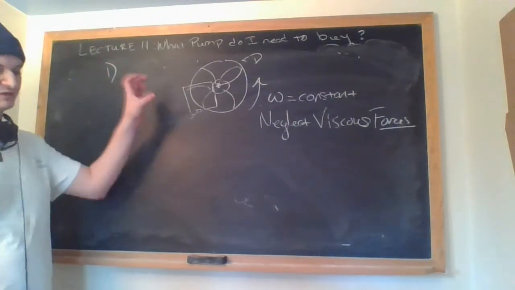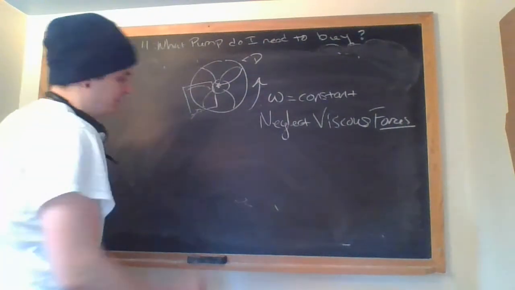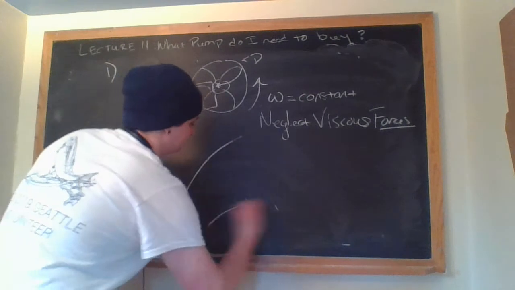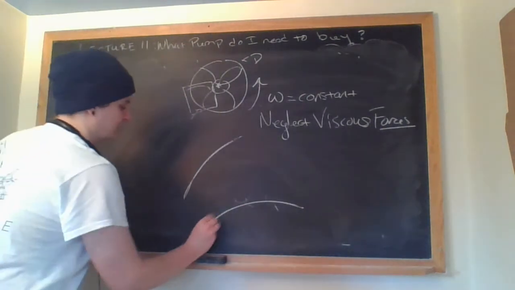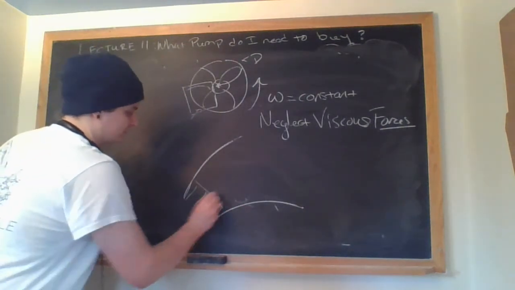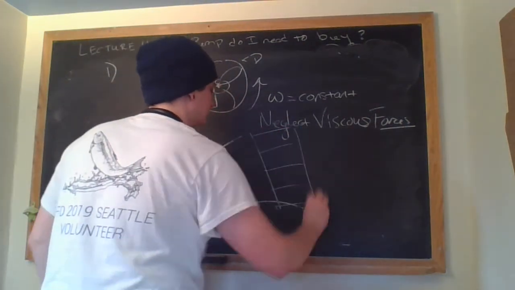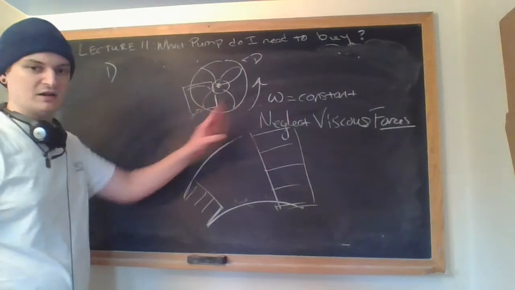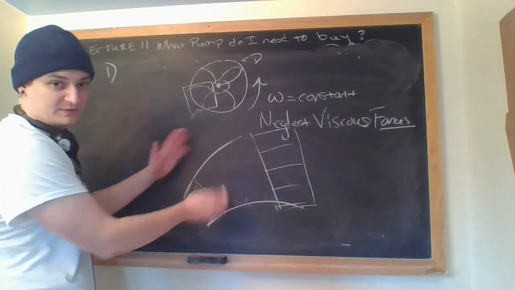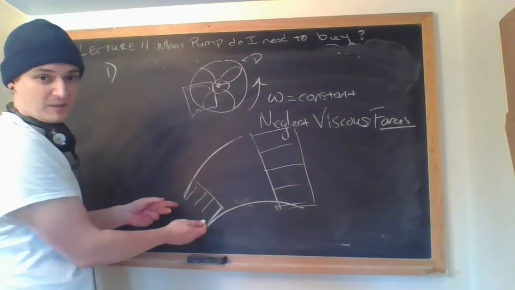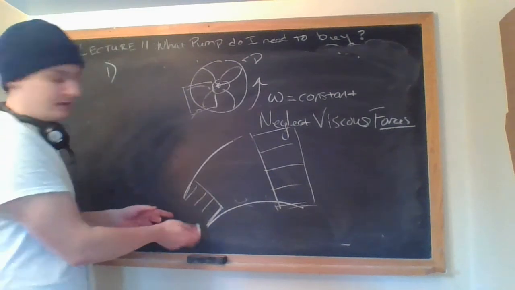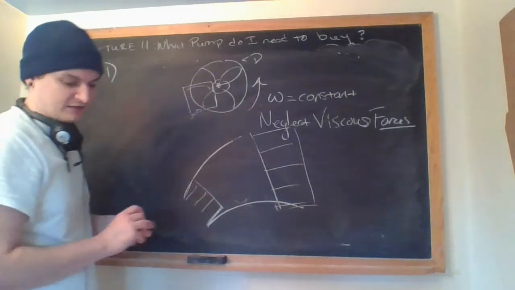Okay, and then you just looked at one section of this impeller. You just looked at the difference between two of these impellers right here, and you had something like that. Since there were no viscous losses, it's all plug flow. So from here to here, these don't have any curvature. They don't slope at all. They're not even obeying the no-slip law. But it's giving you an idea of where these things have to be.